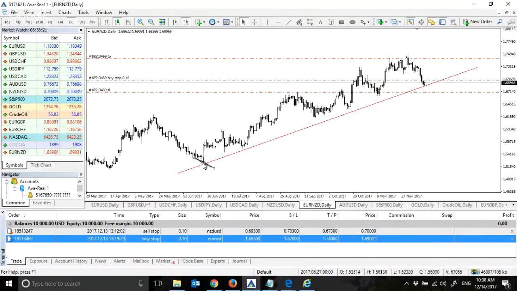So now I just want to present my idea. Yesterday I said that even if we break down, it's going to be a temporary glitch below the support level, and we will move back to the trend. So now I want to show you how it works and what I'm going to do.